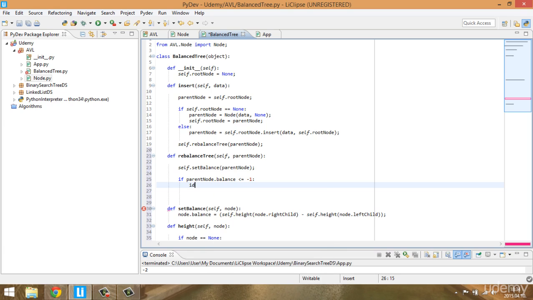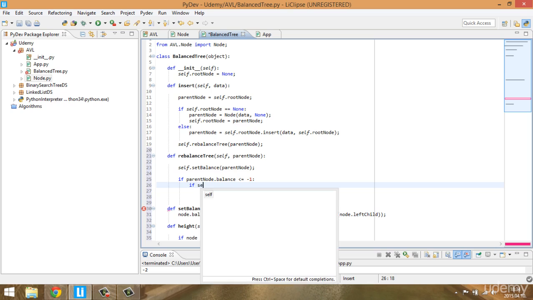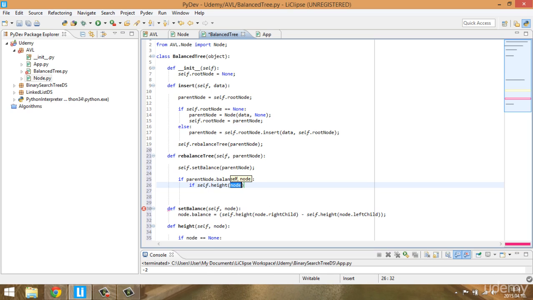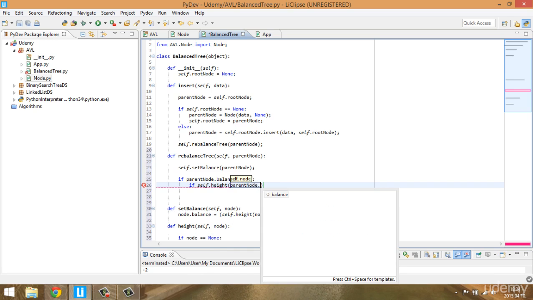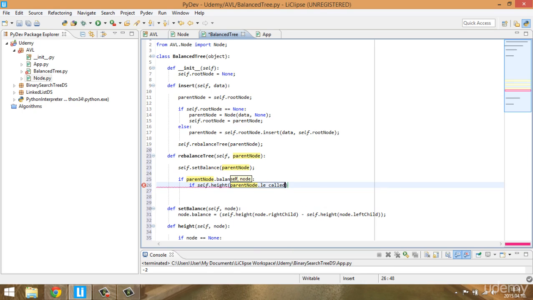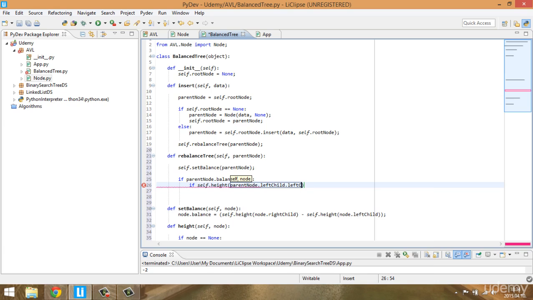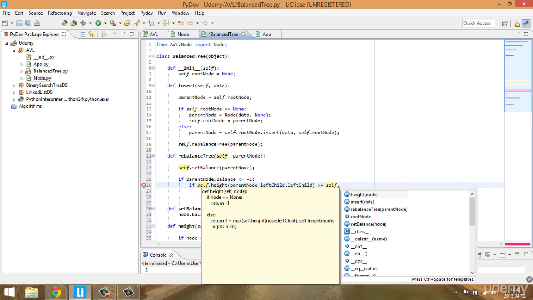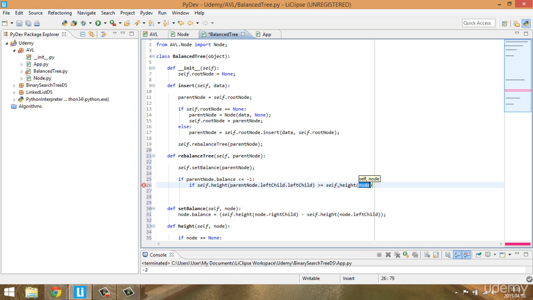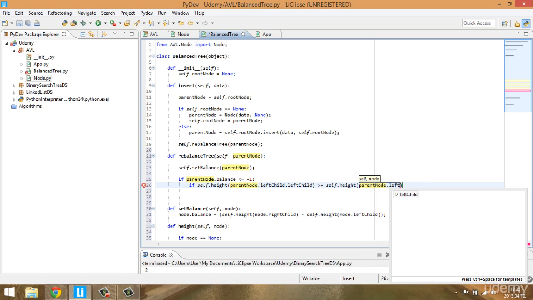So we have to check whether the self.height of the parent node.left child is greater or equal to the self.height of the parent node.left child.right child.